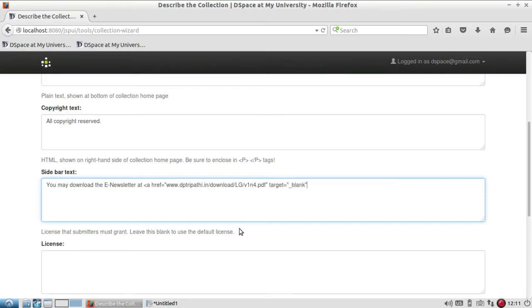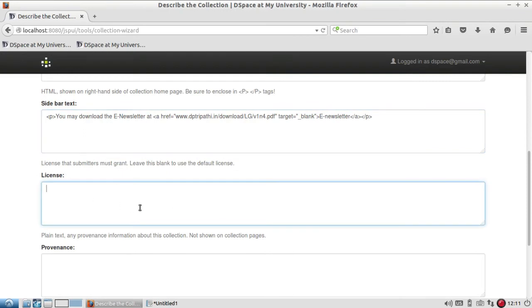So it will open the same in a blank page, so it will be easy. So I have given the HTML here, and I'll close with this A, and here I'll close the paragraph also. Okay, so I have used this.